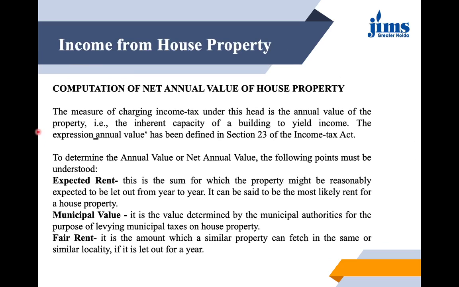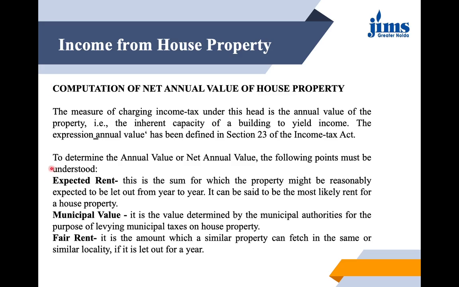Then further, in this lecture, we need to see how to compute the net annual value, NAV, of the house property. For that, we need to understand certain terms. The measure of charging income tax under this head is the annual value of the property, that is the inherent capacity of a building to yield the income. The expression annual value is defined in section 23 of the Income Tax Act. In order to determine the annual value or the net annual value, we need to understand a few terms.